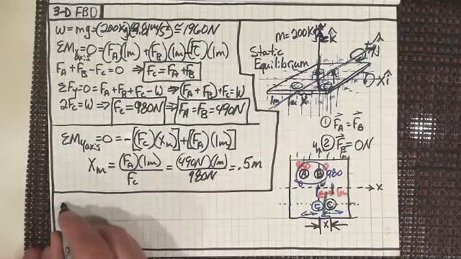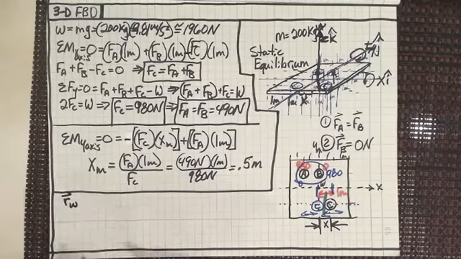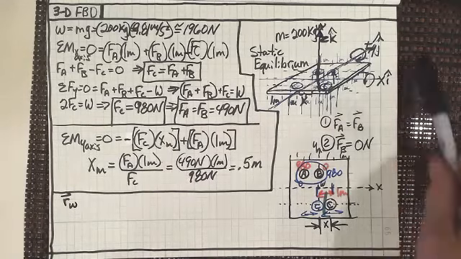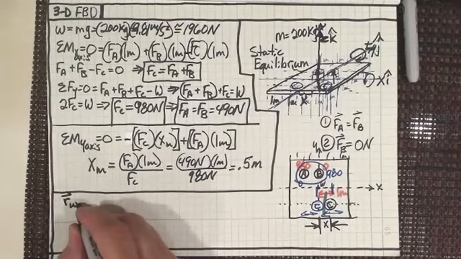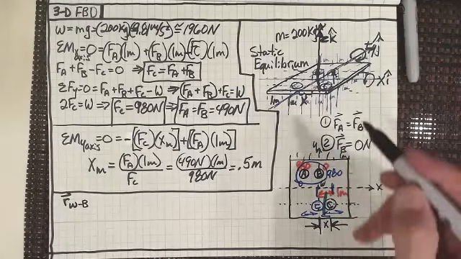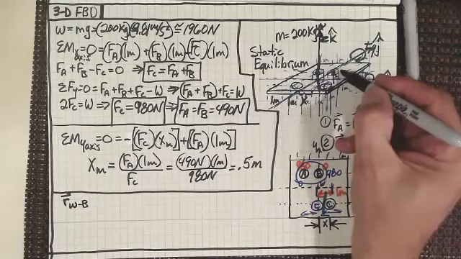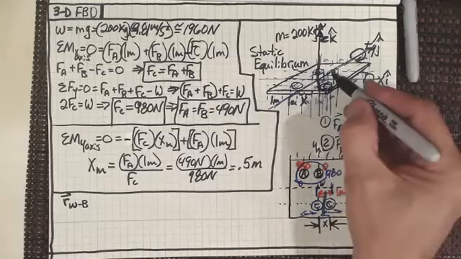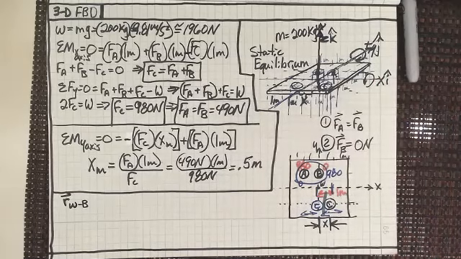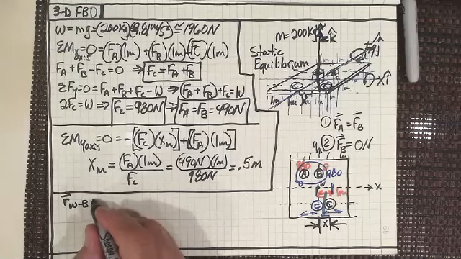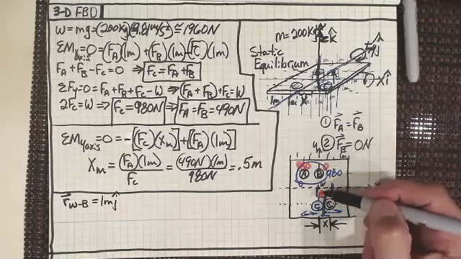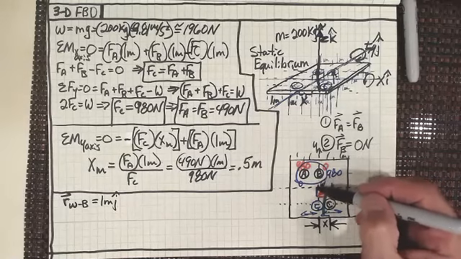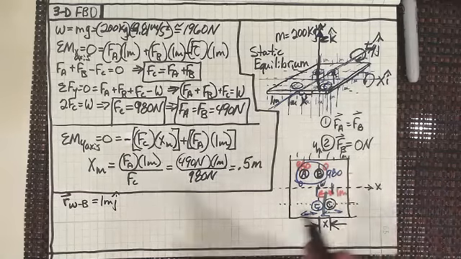However, what I want to do here is look at some of the things that I've got, like the distance between where the weight is located, I'm using the wrong pen, sorry, where the weight is located and point B. Now, B is, this is A, that's B, or this is B here, that's A, I've got them written here. So the distance to that is going to be 1 meter J hat. Does everyone see that? From here up to here, it's 1 meter. So I'm just going 1 meter J hat.